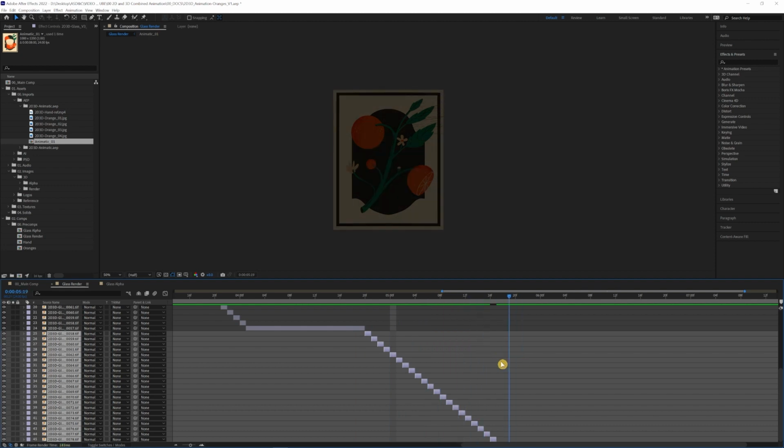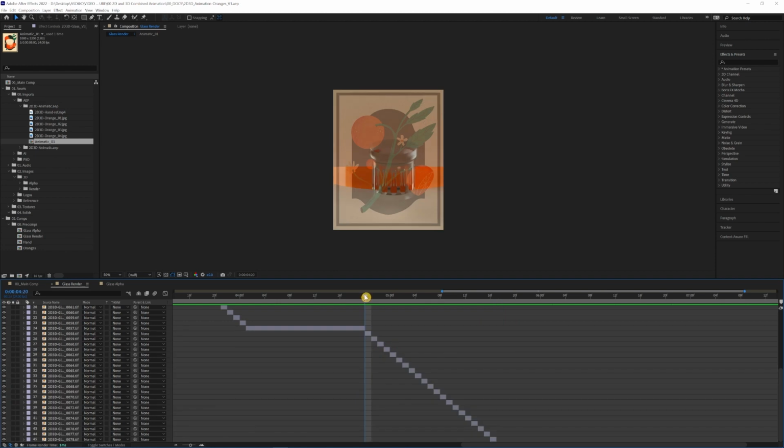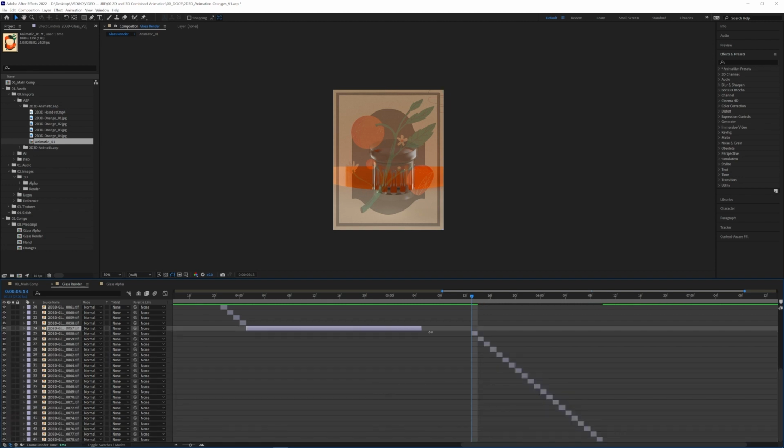Okay, so here it starts to move back exactly where the resting position was. And I'm actually going to extend this bit here. I think that happens too fast. It's not off camera long enough. So I think we're going to move that over here to 5 seconds and 13 frames. Just see how that works. So it has a little bit more time off camera.